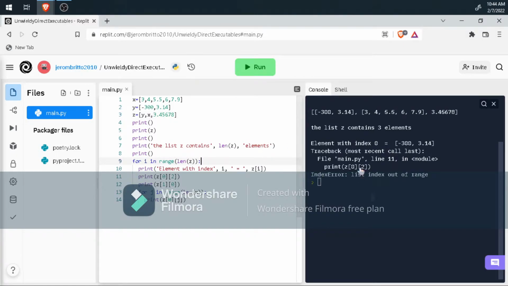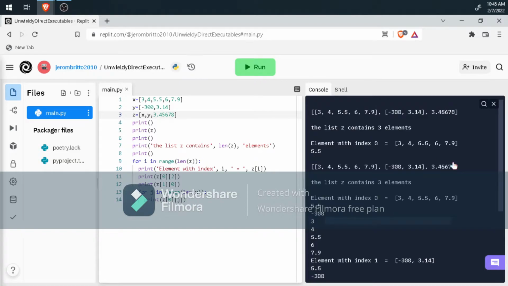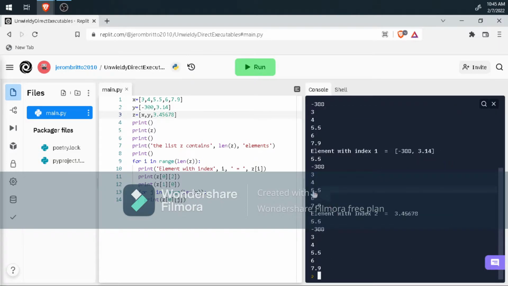Okay, so it tells me that I'm out of range. That's kind of weird, but okay. So it only lets me do this. Anyways, it prints out the values.